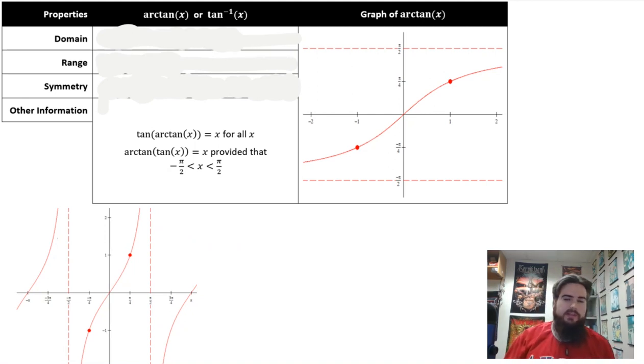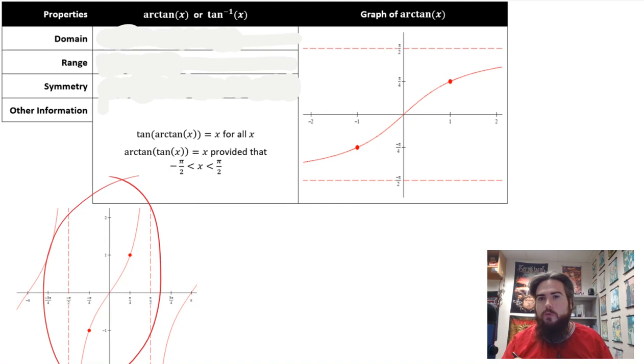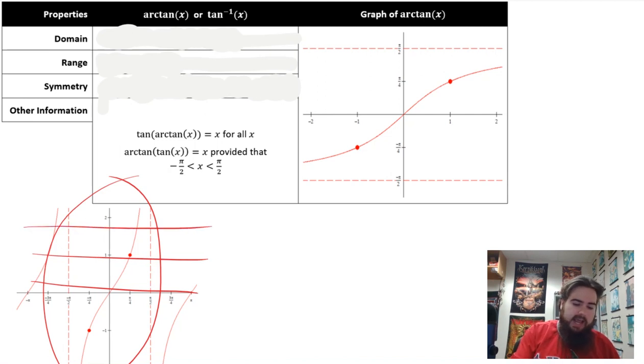However, if you notice, tangent is a little bit unique compared to sine and cosine. It does not have any portions where it curves back in on itself, similar to a parabola or a function to a higher power. In this case, if you look at tangent, which has a bunch of asymptotes, the sections between the asymptotes already are functions that are one-to-one. They pass the horizontal line test at every juncture.